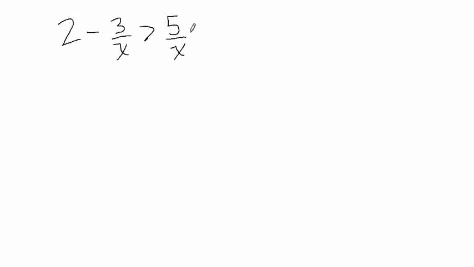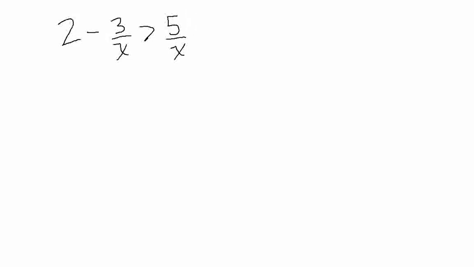Where they differ is when you have to multiply or divide by a negative number. What if you multiply or divide by an expression involving variables? In that case, you want to make two columns, and in one column account for the possibility that the expression is positive. In the other column, account for the possibility that the expression is negative. And another thing to keep in mind when you have lots of rational expressions is if you multiply by the least common denominator, you get rid of all your fractions. Isn't that great? Get rid of all your rational expressions.